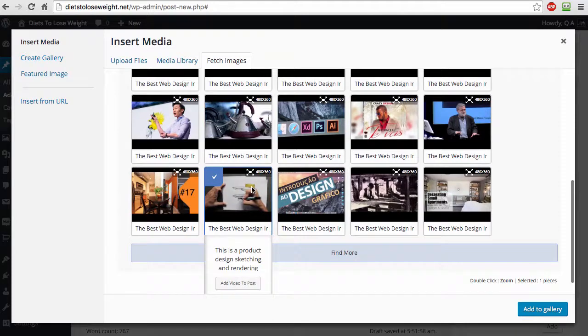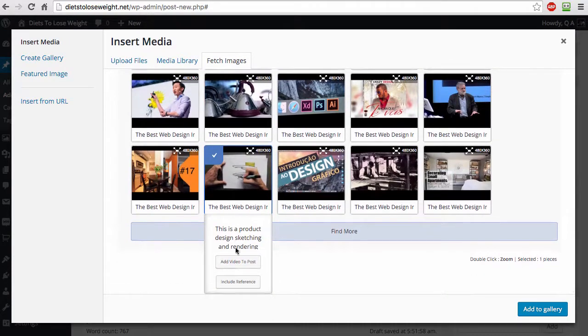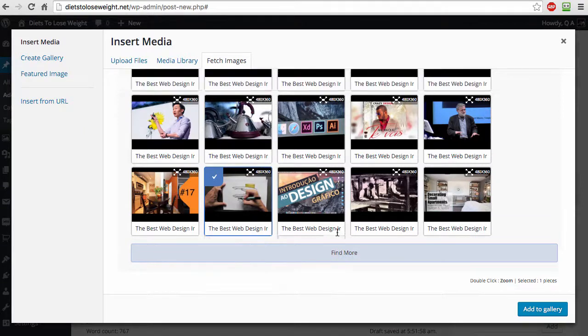Now, on top of the image, as you can see, immediately it offers 2 things. It immediately allows us to include the reference again, but also at the same time as we add this image to our post, we can also add a YouTube video to the post. You don't need to go back and search for other YouTube videos or something like that. You can do the same thing right from this search.